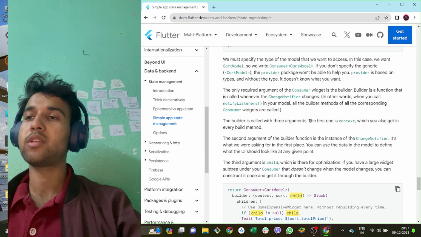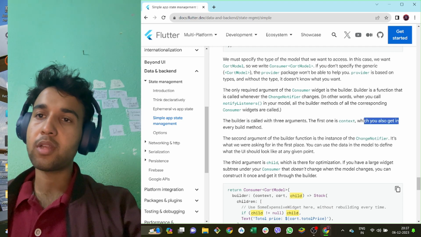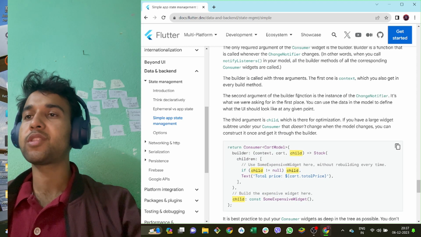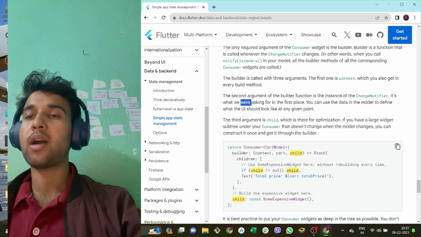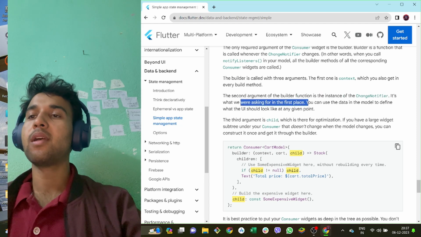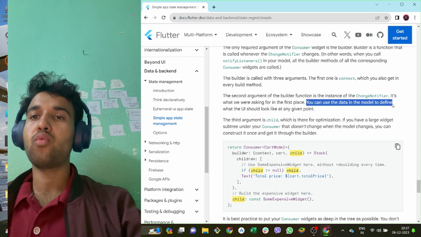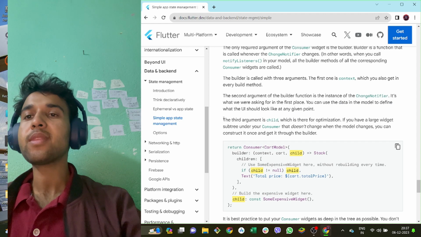The first is context, which you also get in every build method. The second argument of the builder function is the instance of the change notifier. It's what you were asking for in the first place. You can use the data in the model to define what the UI looks like at any given time.